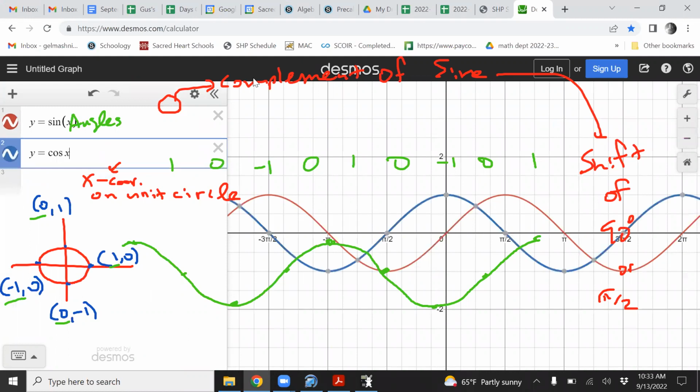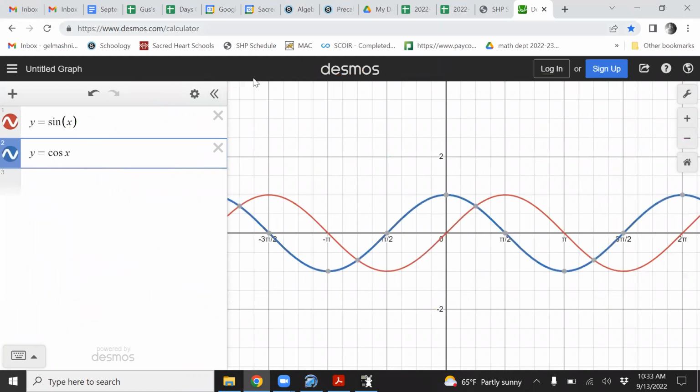So let me just clear this for a moment. So cosine's in blue, sine's in red. See, they're very similar, just shifted by 90 degrees. So the peak, instead of being at pi over 2, it's almost like you took the red curve and moved it pi over 2 to the left. Or you took the blue curve and moved it pi over 2 to the right. That's all it is.